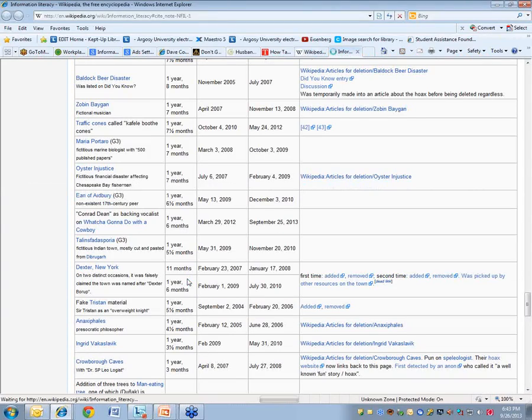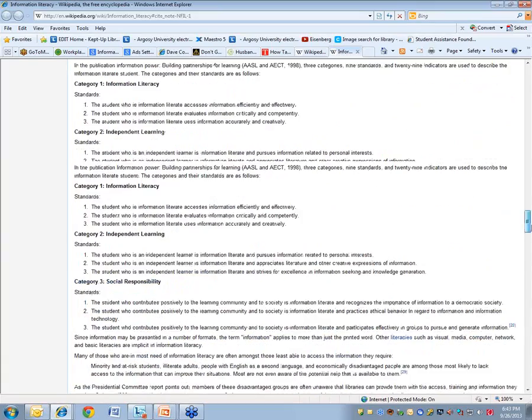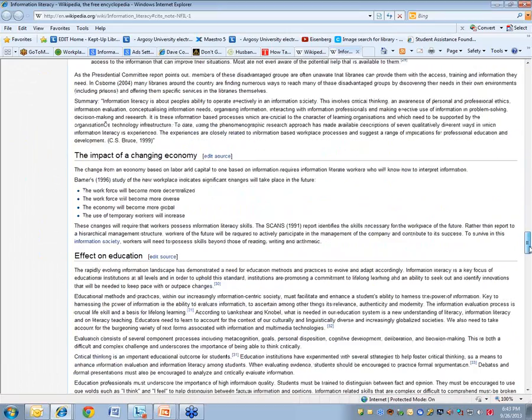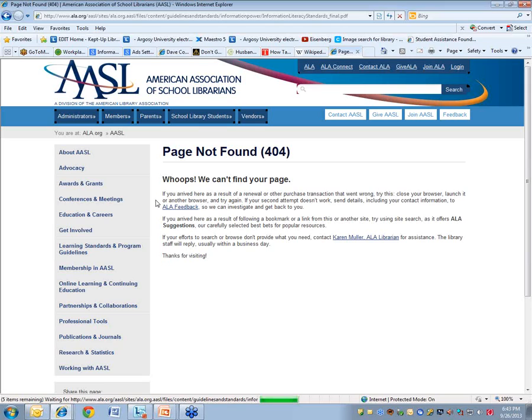I don't know if you've had a chance to look into Wikipedia for this, but if you scroll down the page, I looked at information literacy was the term that I looked at. If I scroll down the page, there's a list of different references towards the bottom, and you can typically click on one of them. Say, for instance, this looks like a PDF document. It was retrieved 2012. These are information literacy standards for students. This was put out by the American Association of School Librarians. Okay, it's not there. Bad example.